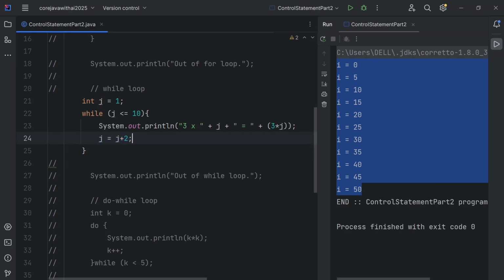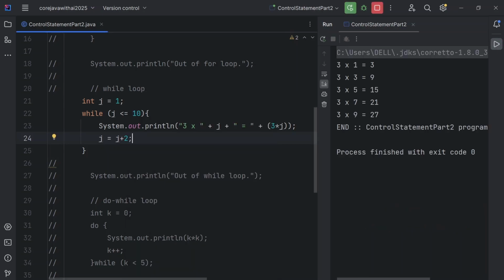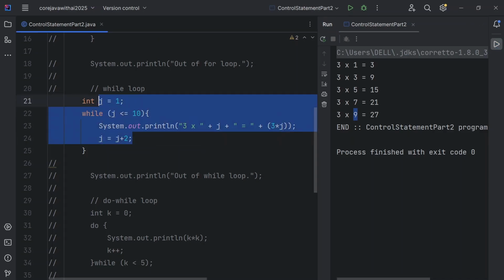Now it will skip one count and always increment by 2 only. So it becomes 1 times 3 is 3, 3 times 3 is 9, then 5 times, then 7 times. You can see there is a difference in the stepper. 1 plus 2 is 3, 3 plus 2 is 5, 5 plus 2 is 7, 7 plus 2 is 9, right? And that's how it calculates here also, right? So this is how the steppers work.